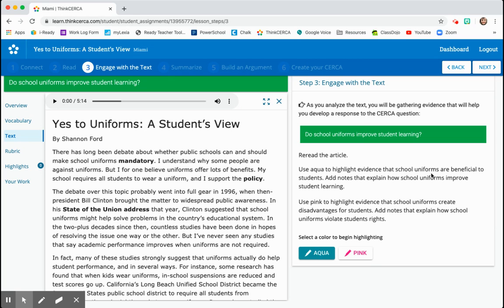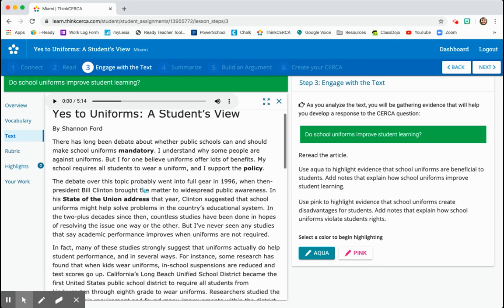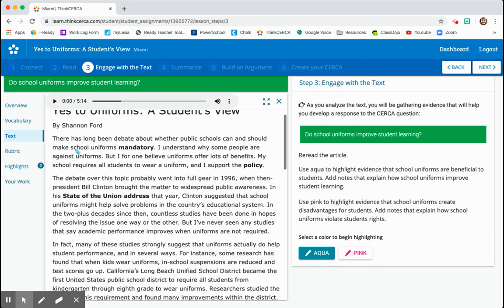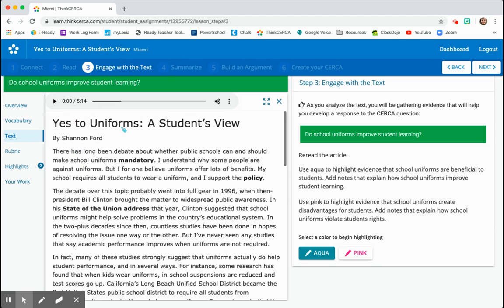So the aqua, again, is beneficial to students. All right, I'm going to read this aloud, which is interesting because y'all already have school uniforms at Emma. So this is a particular student's view who is supporting uniforms, and we'll see why.